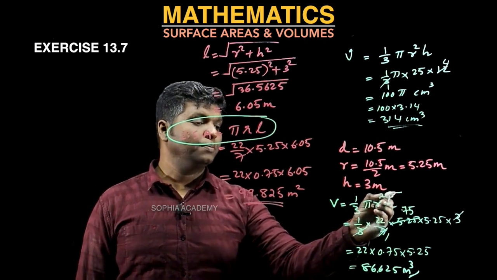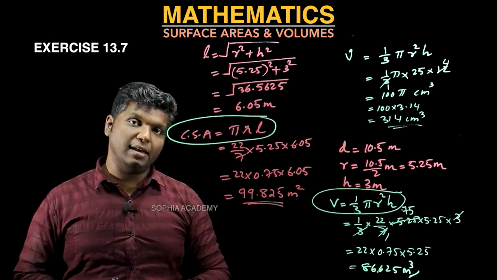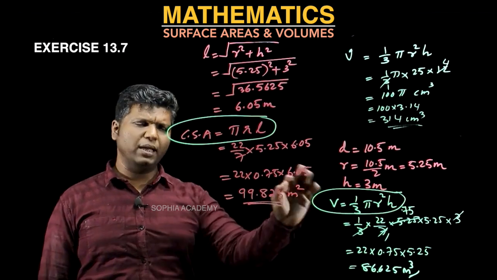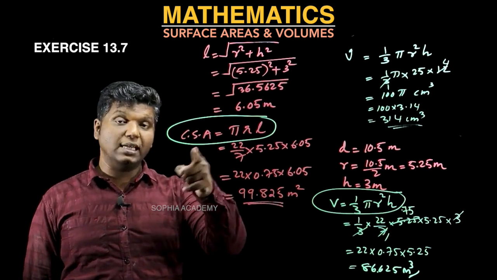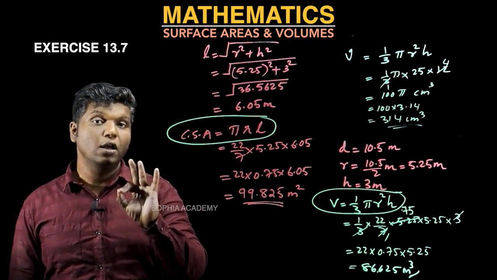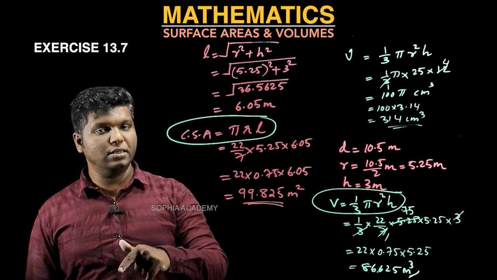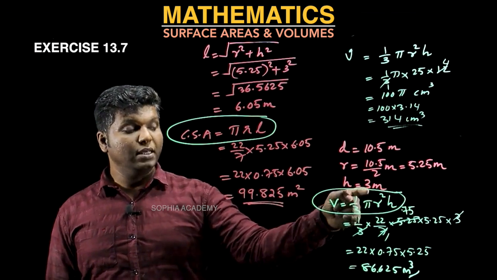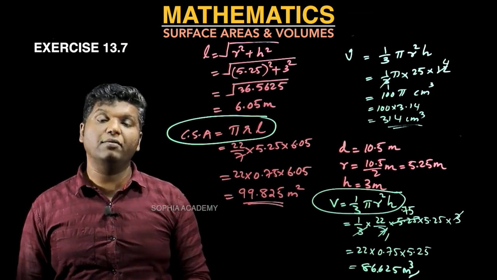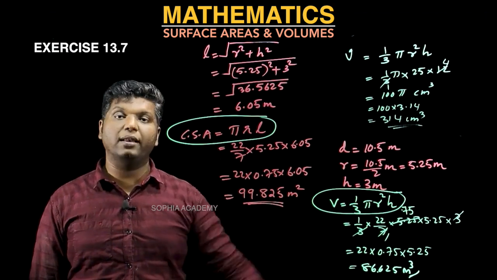Then from here it was the volume. To find the volume, radius and height are relevant. They are already given, so nothing to worry about. Just by applying them you will get it. But when it comes to CSA, you need L. When you are dealing with a question, you have to know which equation is relevant, and then search one by one. In the volume equation, radius and height are necessary. Is the height given? Is the radius given? If so, you can straightforwardly substitute and finalize the answer.